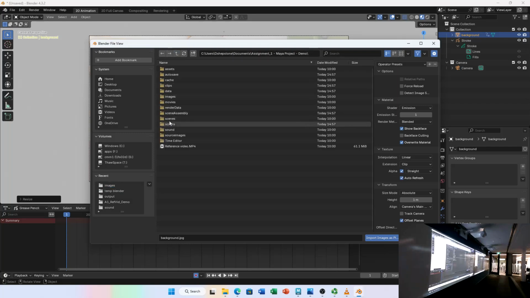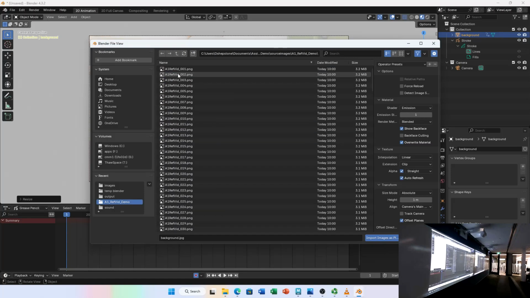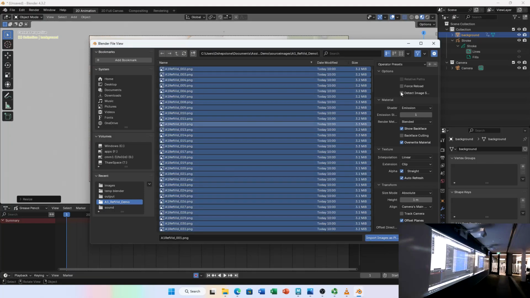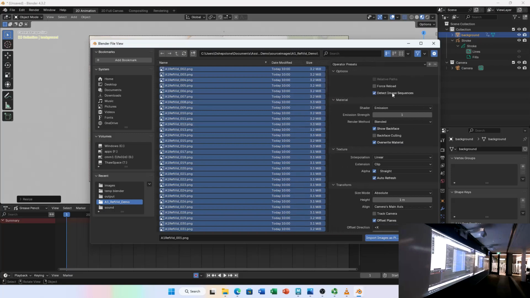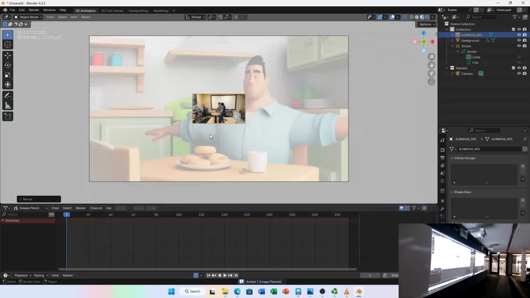So I'm going to go down here to, in my case, I've saved a PNG file, set of files here. So I'm going to just select all of these. And then I'm going to go to the detect image sequence option here. And again, I'm just going to make sure that that is set up the same way I did the last one under material. And I'll import that. Okay, and then it'll come in. And if you've selected all your images, it's going to play back for you.